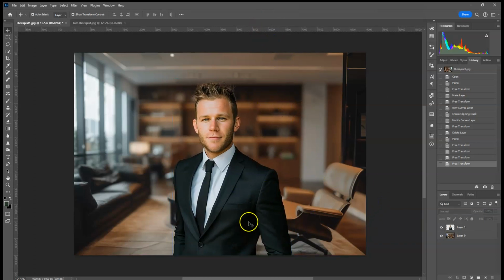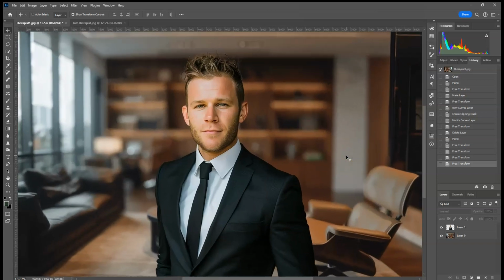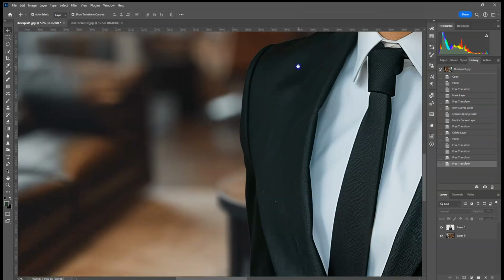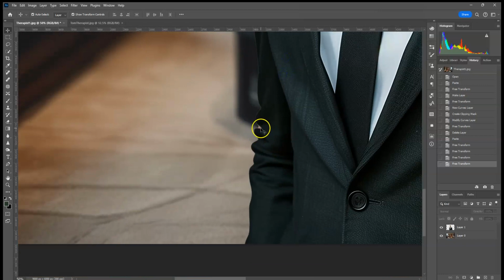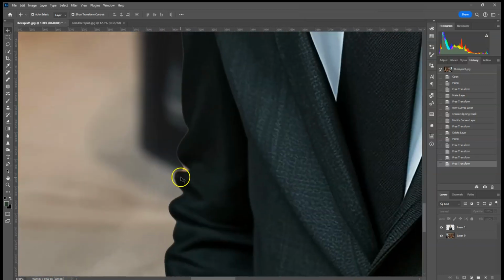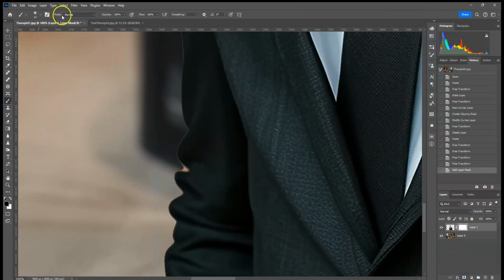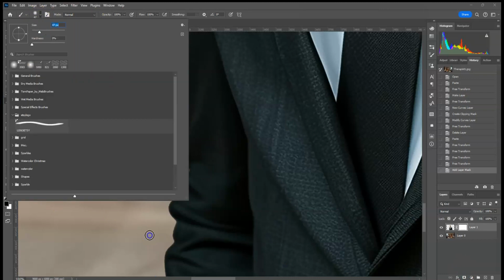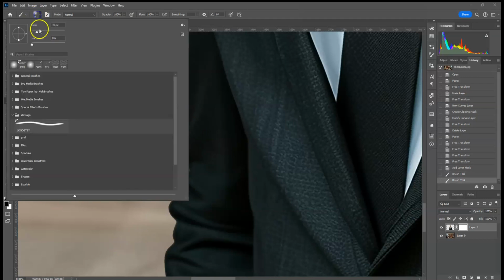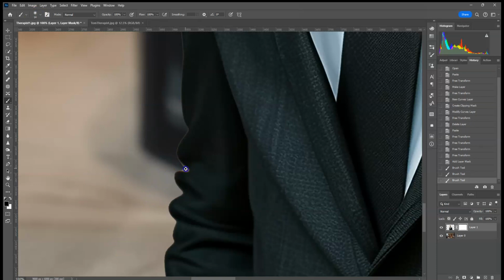Now, some things I like to do to help blend into the background. Photoshop usually does a really good job with selecting the subject and putting them into the image. But if we zoom in, we can see sometimes it copies and pastes part of the old backdrop. So all you have to do is click on your subject layer and create a layer mask. Go over and grab a soft black brush at 100% opacity. You're going to have to resize your brush as needed, depending on wherever you need to brush off.